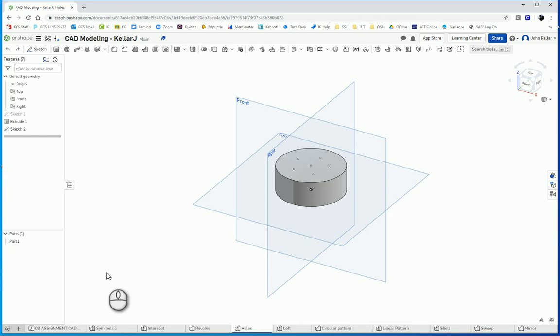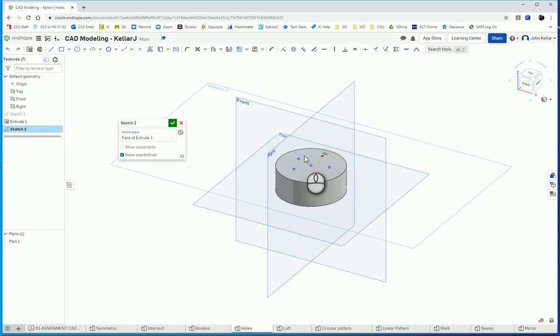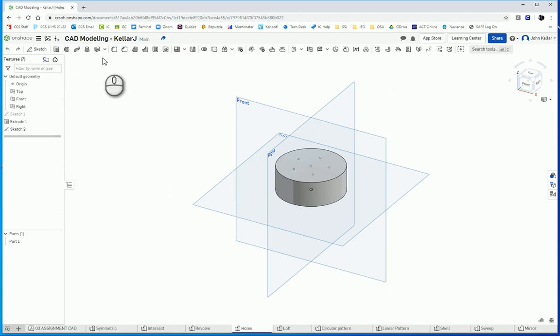Okay. Next, here's the holes. So holes need a sketch with points placed on it. It's like when you go to drill something, you need to place a center mark and then you put your drill bit tip on the point and you drill straight down. The same thing with holes. It needs to know where the center of the hole should be. So you should have a separate sketch too with points, or some sketch with points placed before you do the holes feature. Otherwise the holes have nowhere to point to.